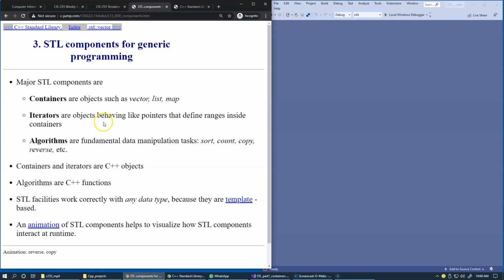Iterators are objects behaving like pointers that define ranges inside containers. The iterator basically remembers the container and position of the element to which it's pointing. A pointer, which is a very primitive type of iterator, only remembers the address of an object and the type of the object that it's pointing to.